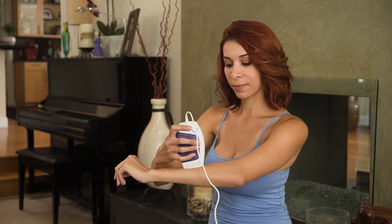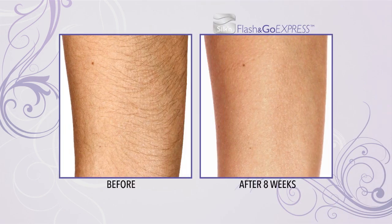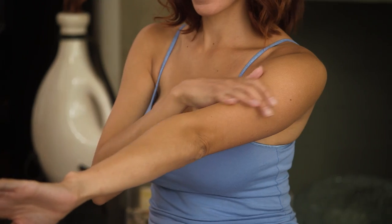Being in the beauty industry, I have seen all of the hair removal products out there, and I can say that Flash & Go is the best. The worst thing about shaving are cuts — they are so incredibly painful. I actually started seeing results the first week. I noticed that the hair was taking a lot longer to grow in. Normally after I would shave, I would see hair two days later. After I used Flash & Go for the first time, it took an entire week before I started seeing stubble. Now that I've used it for eight weeks, I barely see any hair and I don't even have to shave in between uses.